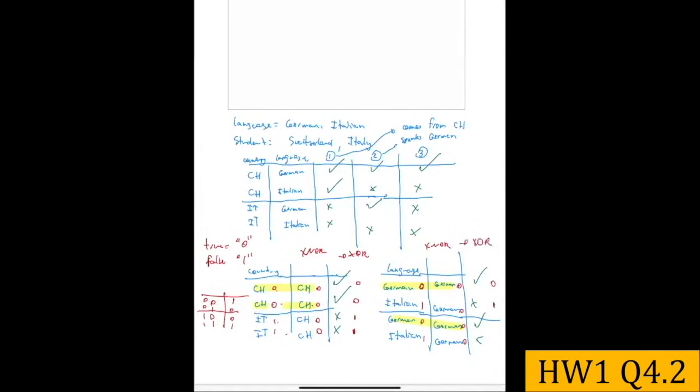And then you're going to have 0 here. Then you're going to have 1 here, right? So again, our encoding means that 0 is equal to true, 1 is equal to false. So what was selected was exactly the line that you want, right? This is true, this is true, this is true, and this is true.